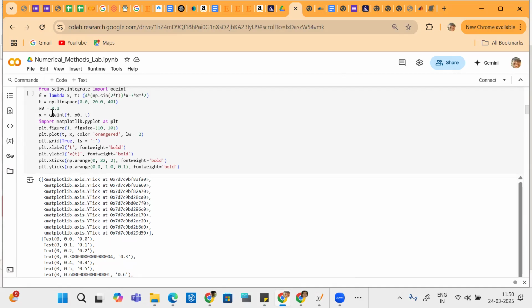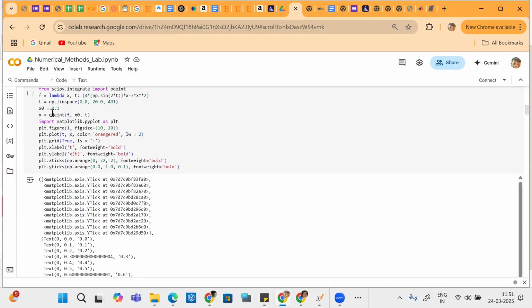What is the initial condition? And what I'm trying to solve? So x is a function of time, so dx by dt equals some f of x, t. I have to give the value of t at which I have to find the value of x. At t equal to 0, I already know the value, that is 0.1. Based on that, I find the next value, and based on that, the next.